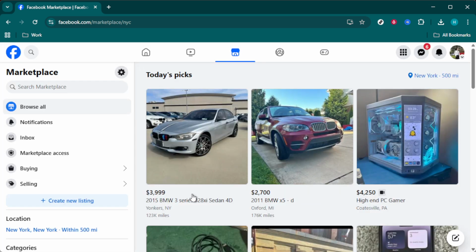If you need to explore an even broader range, you might consider trying different major cities or regions as your base point and adjusting the radius accordingly. After that, if you want additional information about an item that catches your eye, simply click on the item. This will bring up more details, and here you have the option to click on the seller's details. It's always a good idea to check the seller's profile for reviews or other listings by them just to make sure they're reputable and that you're comfortable with proceeding.